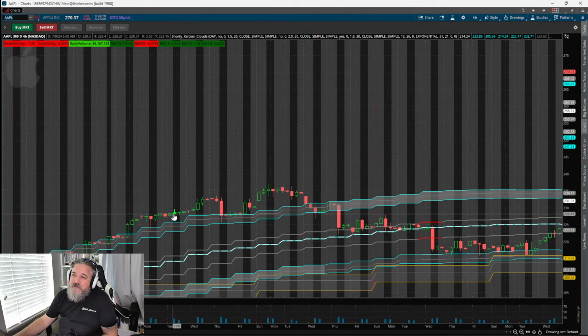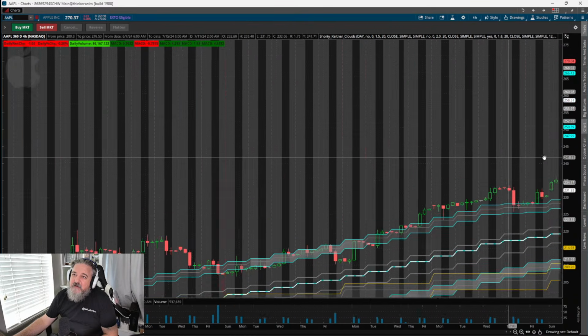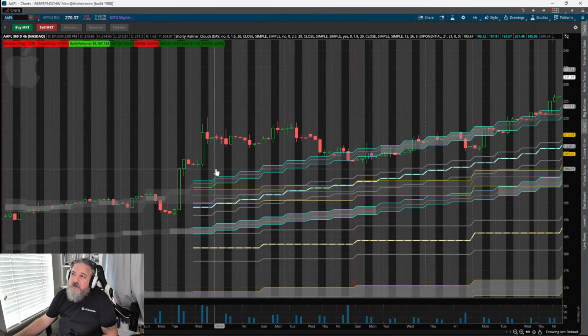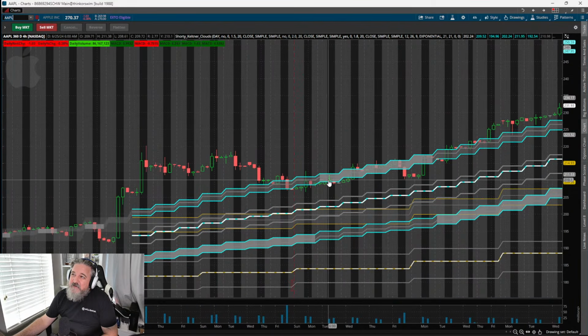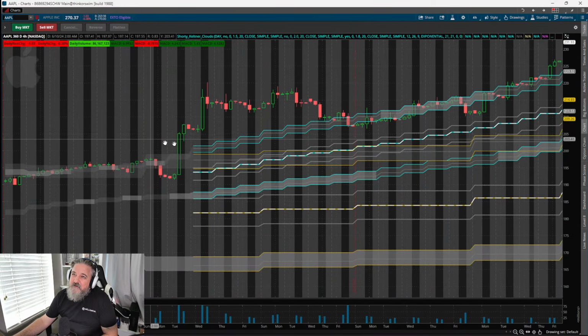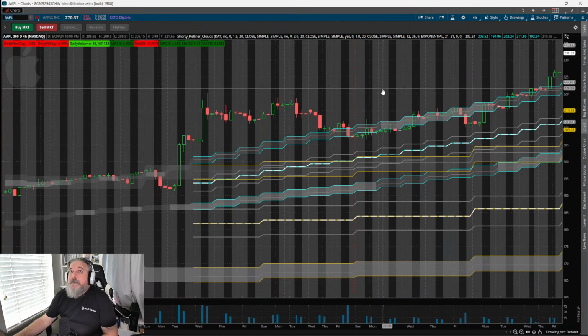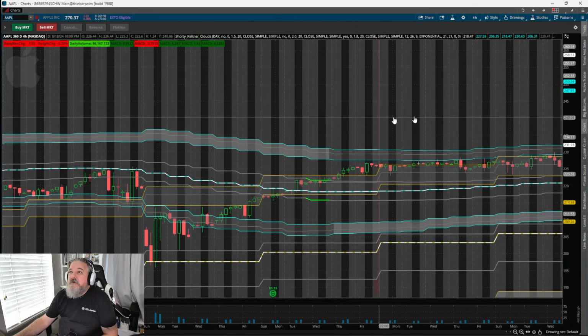Here's our break above, retest, got a decent move. Second retest, got a decent move, and then came back inside on the third retest. This one here, I would consider a fail because this was our retest, and then we just kind of petered sideways, right? It did end up going higher, but it took a while, and it wasn't a good bounce to the upside. So I would just say that's a loss. Anyway, that's an explanation of what we're looking at.